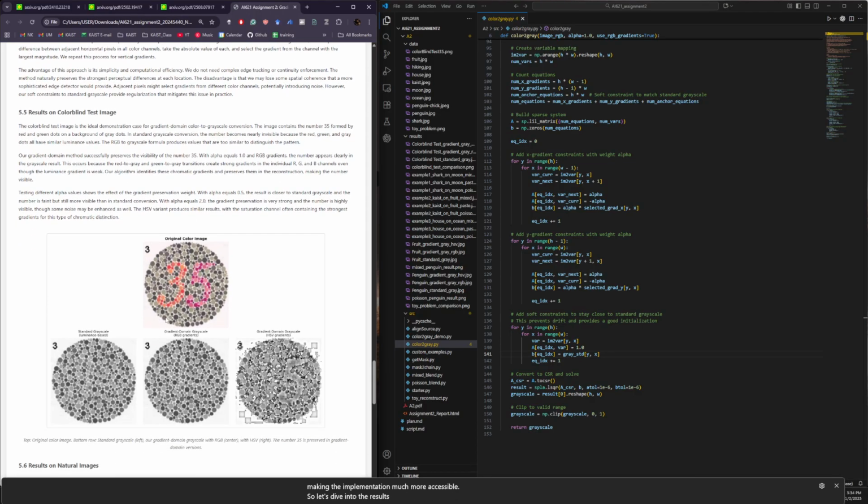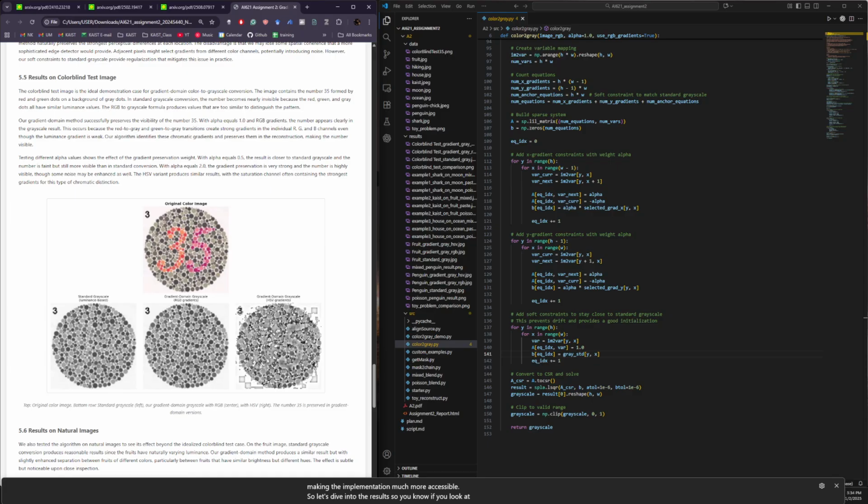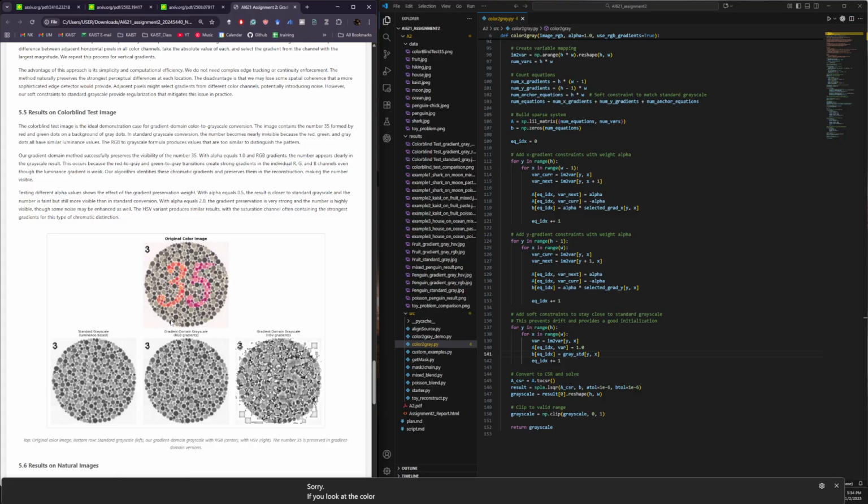If you look at the colorblind test image, on the left is the standard grayscale, as you can see right here. This is the gradient domain grayscale with RGB gradients, and then here is the HSV gradients.